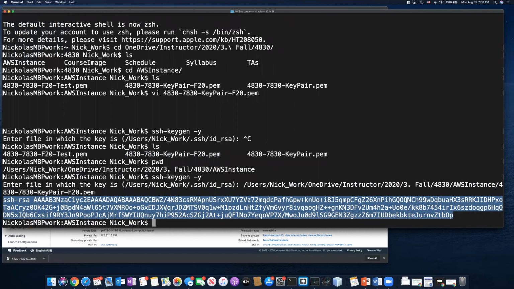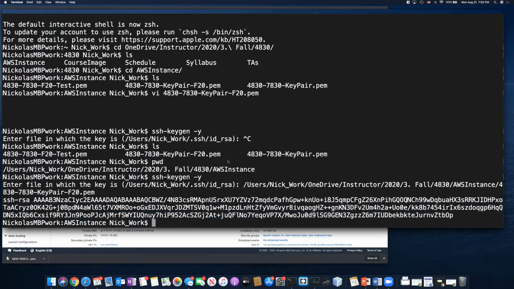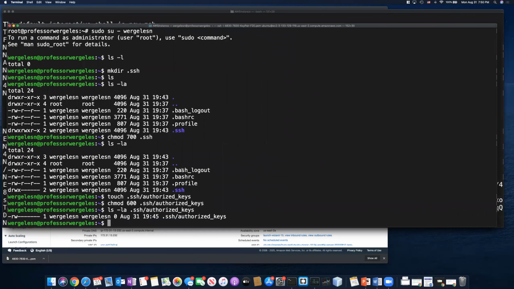Now what I'm going to do is copy this public key. Make sure you get all of it. A lot of times with Git Bash, for some reason you select all of it and it'll leave the last 2 characters off. Same with PowerShell or Mac Terminal. Okay, make sure you copy it, and when you paste it, come back and double check to make sure you have it all.